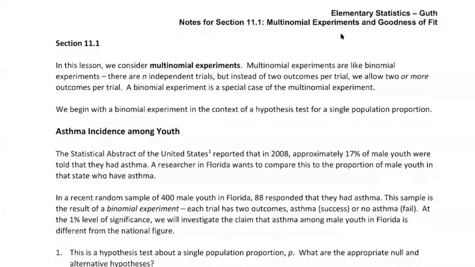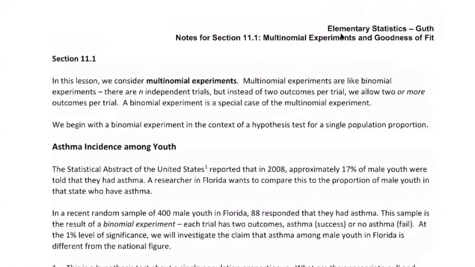Okay, so we're going to start this discussion on multinomial experiments with a review of a binomial experiment. We're going to do a hypothesis test for a proportion in the context of a binomial experiment. And remember, whenever we work with categorical data, we're talking about proportions. Binomial has just a single proportion, the proportion of some sample that was a success.